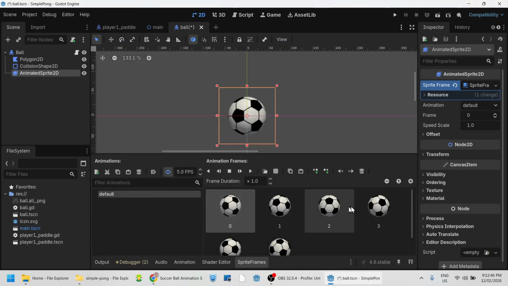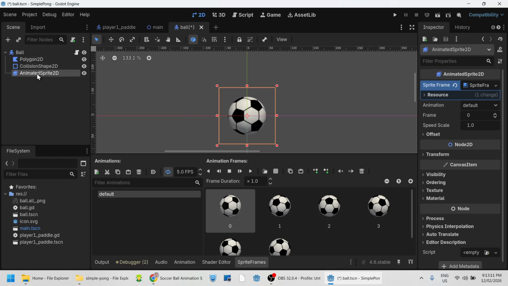Once you've done that, you'll see here in my Sprite animation frame editor, I've got the default animation. There's my 6 frames. I can then play it to have a look and see what it looks like. So I'm going to play that animation and you'll see that's pretty good. It doesn't look like it's jumping too much. And so let's pause that and stop it. And so there's my animation.